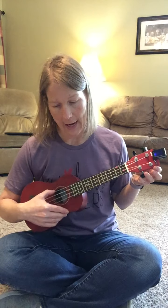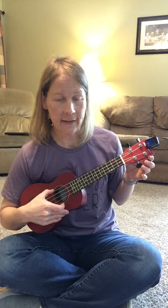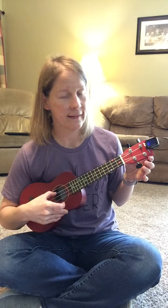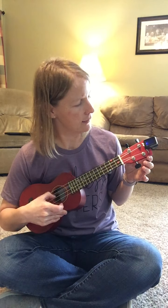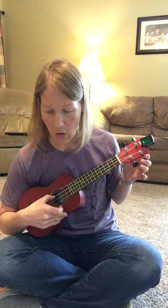I've got my little tuner here, okay? And remember that top string is going to be G. And you can see it turn green, so that means that one's in tune. Then the next string down is going to be a C, so it should sound like this. And you can see that my tuner is turning green, so that means that is playing the right note.